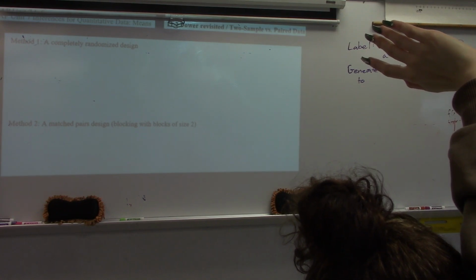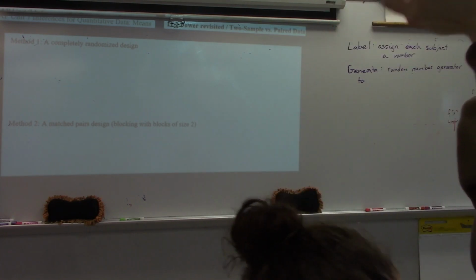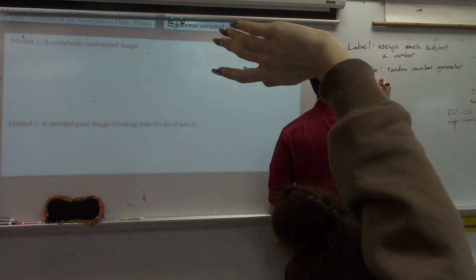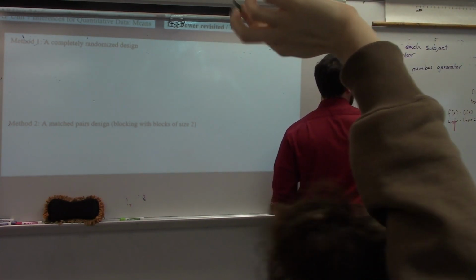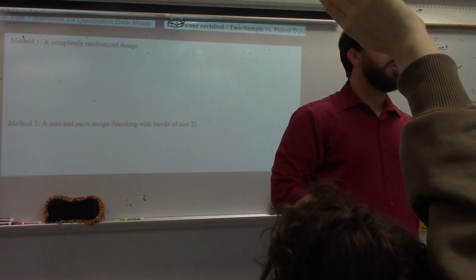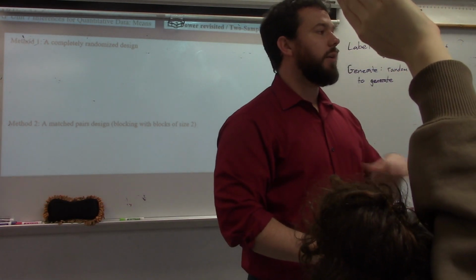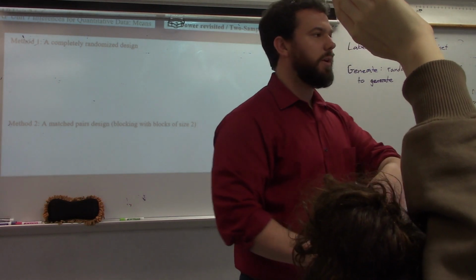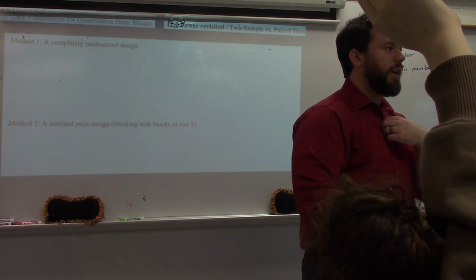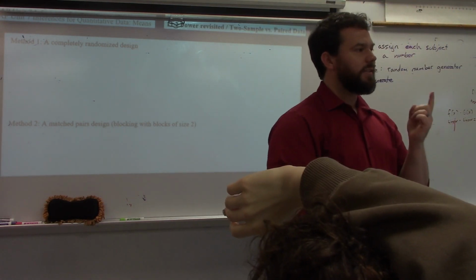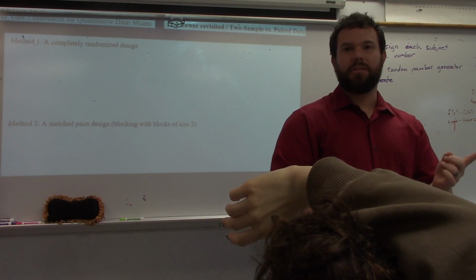Since you already assigned each subject a number, if there are 40 people in the sample, could you not just tell the random number generator to randomly generate 20 numbers from 1 through 40? That's exactly what I would do. We actually only have 14 people participating, because we only had 13 plus Mr. Arliss helping. So I would randomly generate how many numbers? Seven. I only need 7.